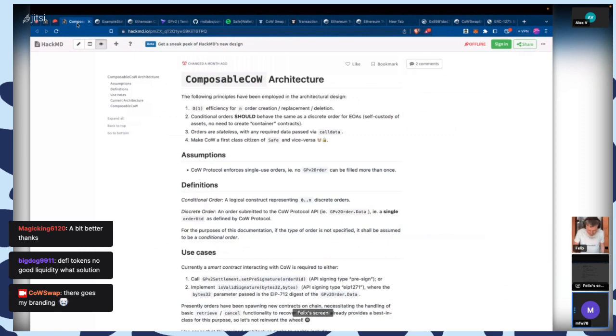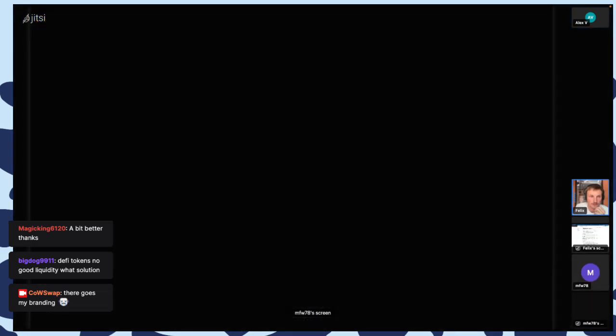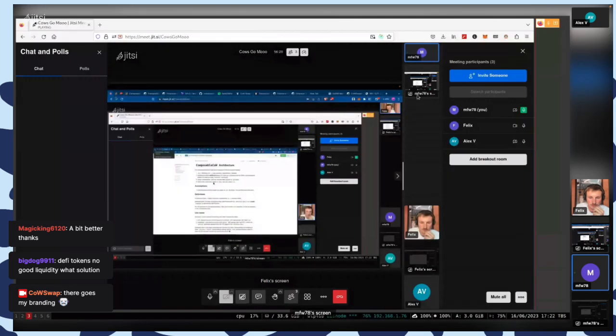Thanks for the great segue there, Felix. And so defining the problem that extensible fallback handler and composable CoW seek to remedy. Just trying to share my screen now. You want me to stop sharing on mine? Preferably, please.